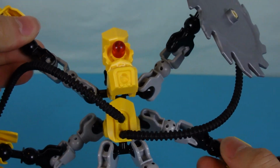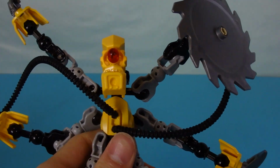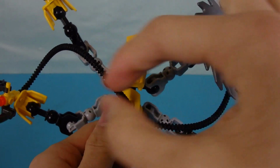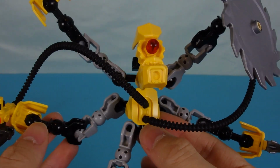So you get two of those, and I'm glad Lego didn't put both arms on the same level, because then it won't really change him up a bit. So I guess doing it like this, it gives him a lot of diversity. His other two arms are quite different now.